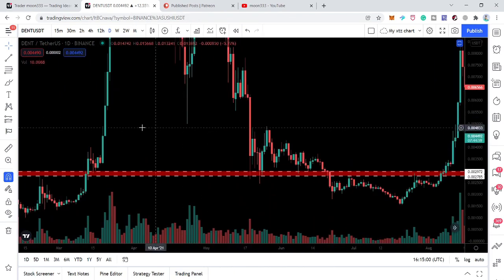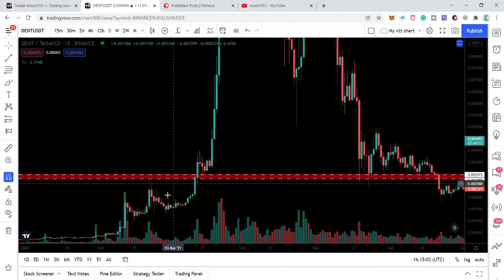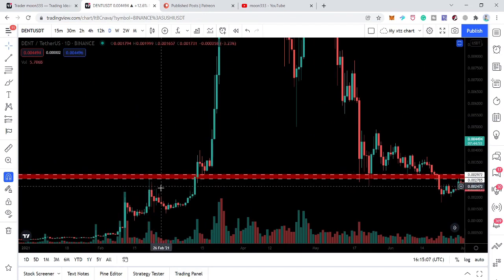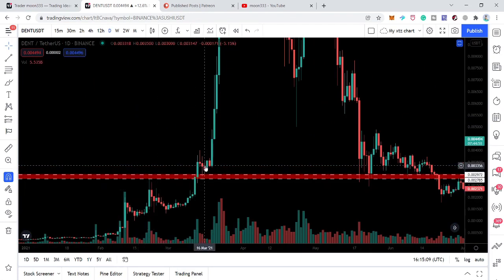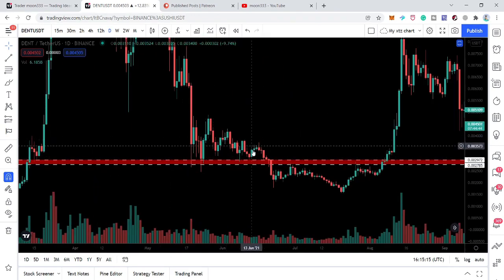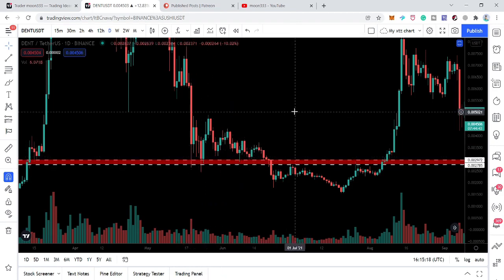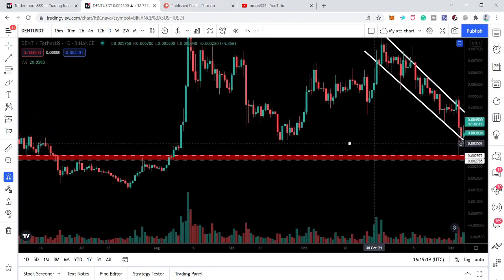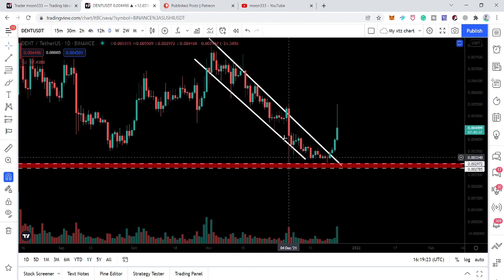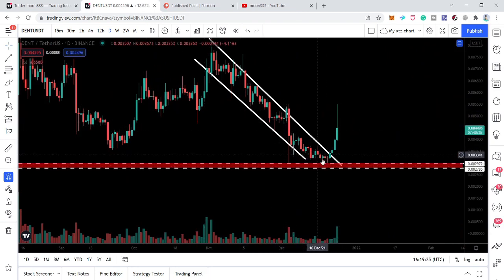If we move back and watch the previous history, we can see that here in Feb 2021, it was broken as a strong resistance, and in March 2021, it turned into the support. And here in May 2021, it was broken as a support for several days. Therefore, now again, it has turned into a very strong support, and it has worked as a very strong support for the price line. And we had a powerful reversal from here.